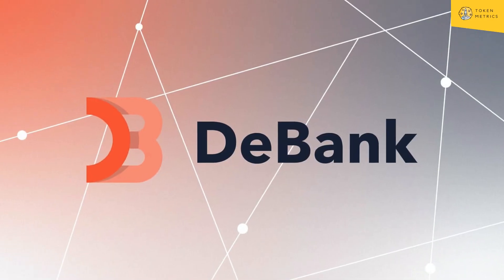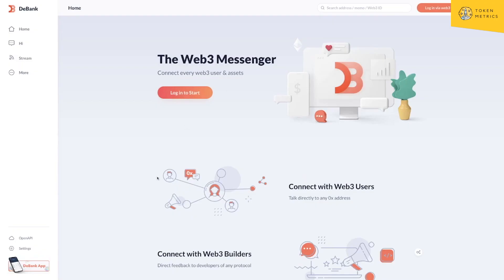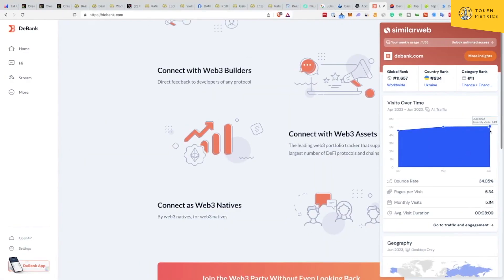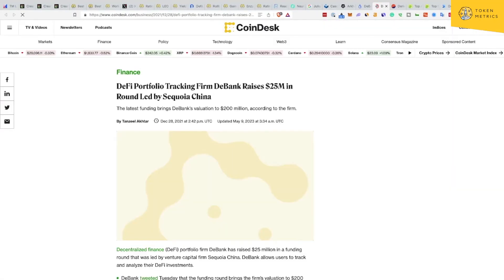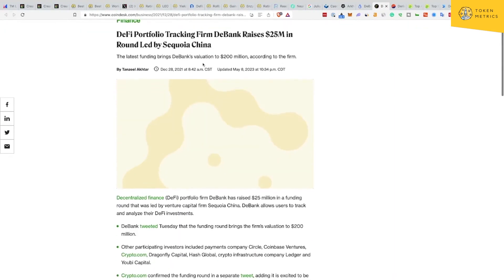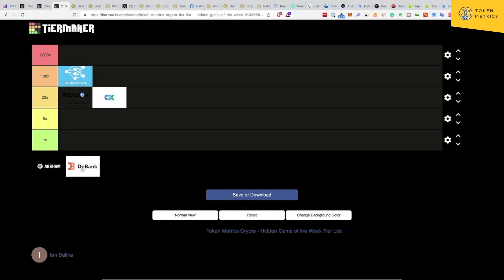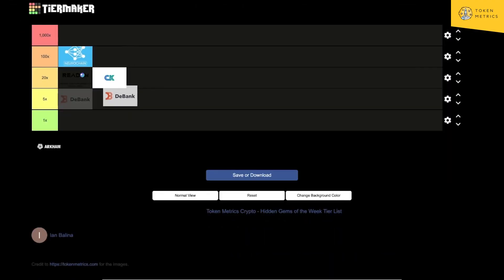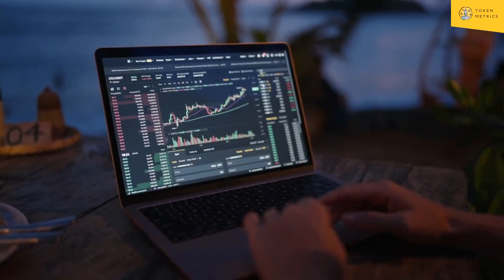We have two more: DeBank and RCAM. DeBank is a web3 platform kind of like MetaMask and Dapper Labs — a very popular one. There's speculation that there'll be an airdrop, and they do have a huge following of 5.1 million visitors. They raised 25 million in a round led by Sequoia China at a 200 million dollar valuation. The only way to make money here is if you get the airdrop. Airdrops are like free money, so I'd put this at 100x by default for the airdrop, and 5x if you're just buying on exchanges — wallets with tokens typically do not do well.